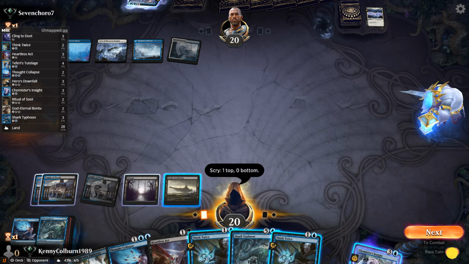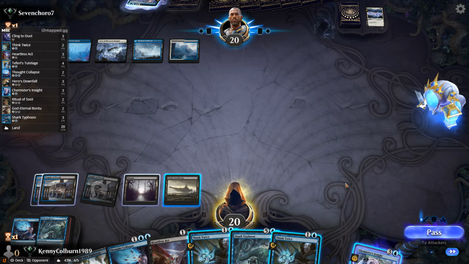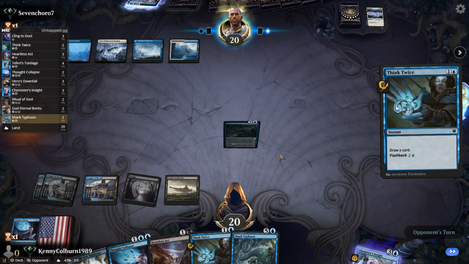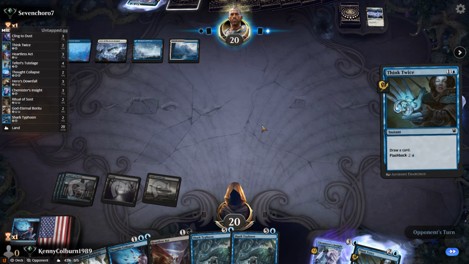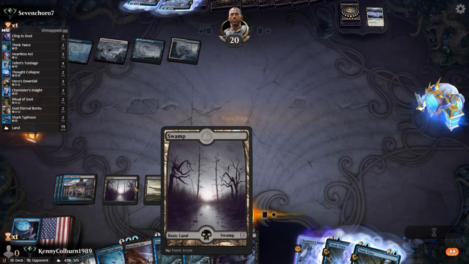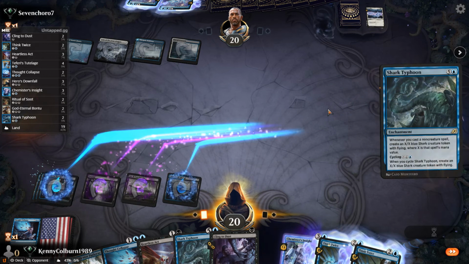Yes. I would love a Shark Typhoon. Because if he taps out, he is going to have a hard time dealing with that. Which he does not, so we'll just think twice. And think twice again. Okay, now he is tapped out. Do I have any reason to believe he can deal with... I mean, I don't know. Let's find out.